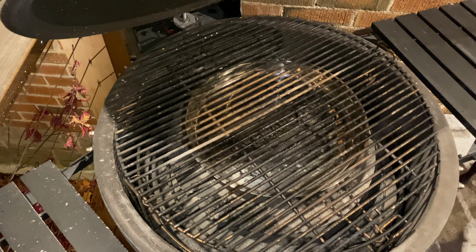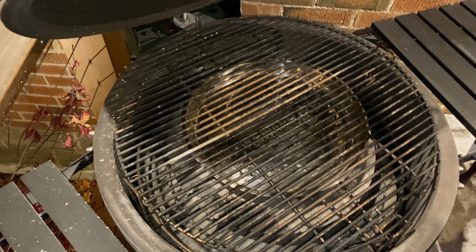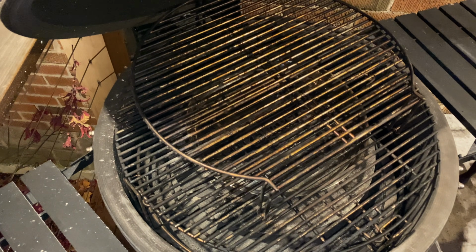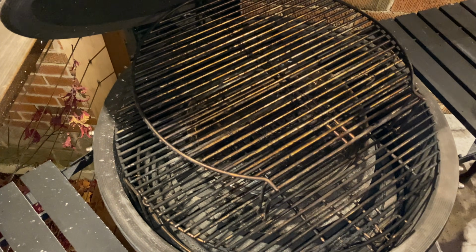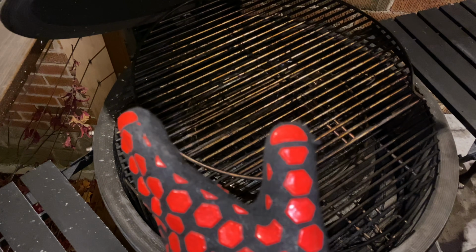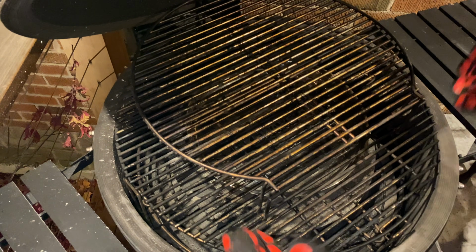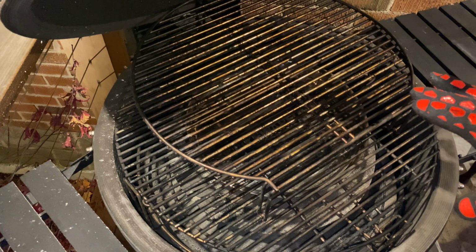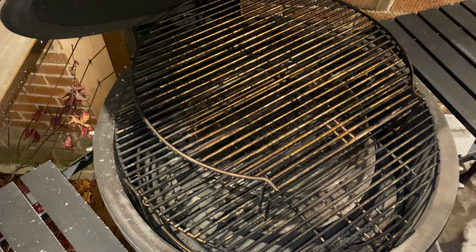And since we're doing hot and fast, I'm gonna use the Kamado Joe grid extender today and get these wings right up high in the dome. Perfect. So I think I should be able to fit that whole Costco pack up high, and what that's going to do is give me the radiant heat and all of that smoke from those 2 pieces of oak and a Jealous Devil charcoal that we've got burning down below for a really fast, nice, even cook.